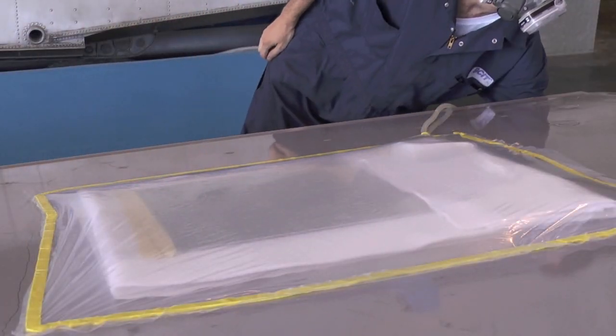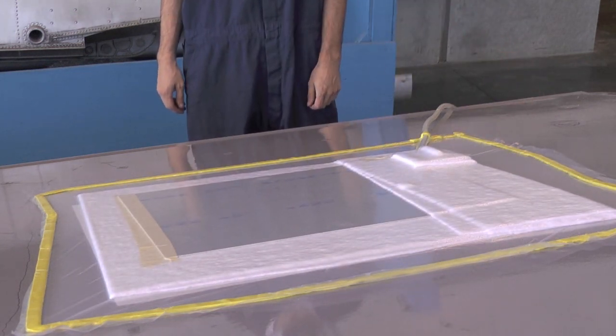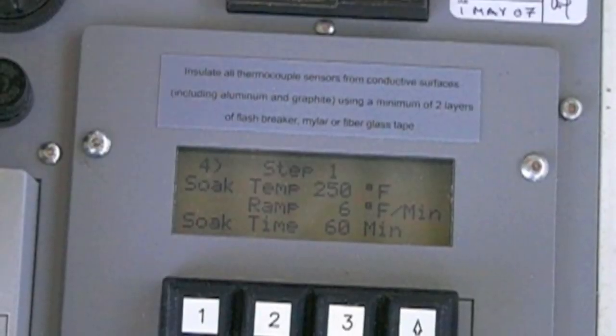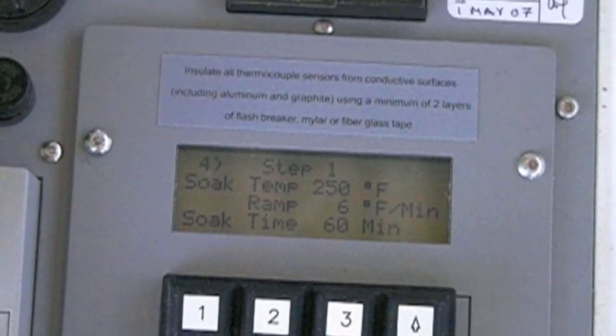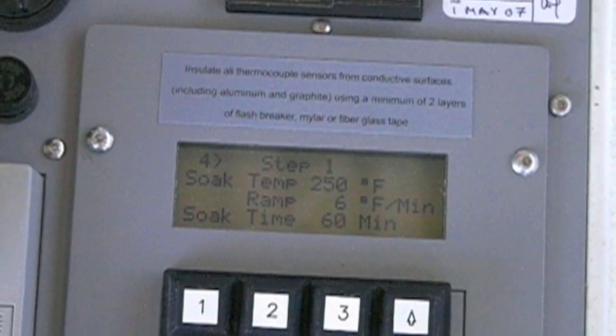Hot bonders are capable of simultaneously applying backing pressure and heat while monitoring both conditions during a cure cycle. Parameters such as heat duration, ramp up, ramp down, and alarm settings are all able to be configured in the hot bonder.